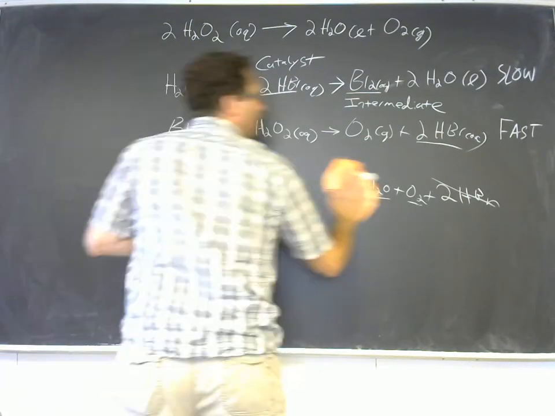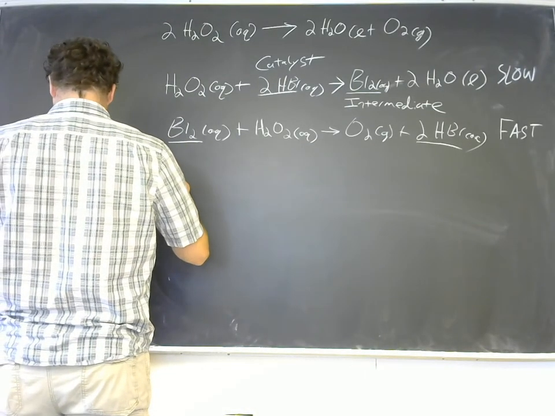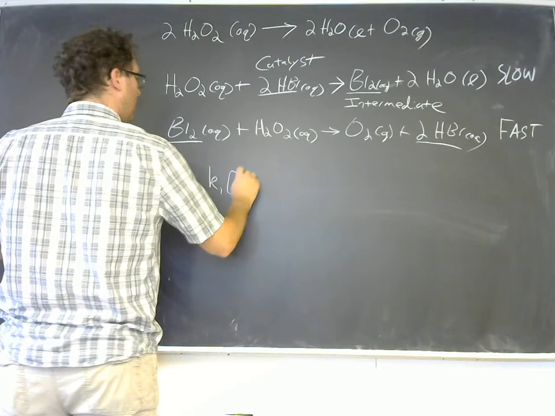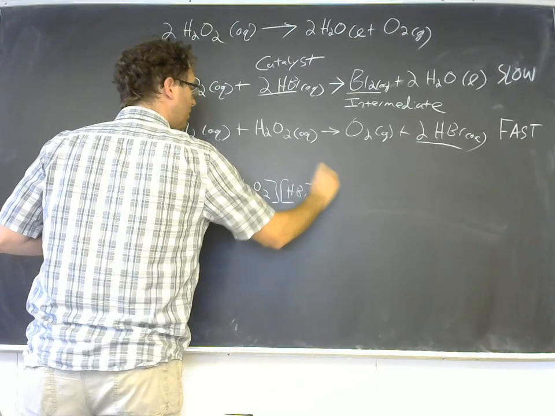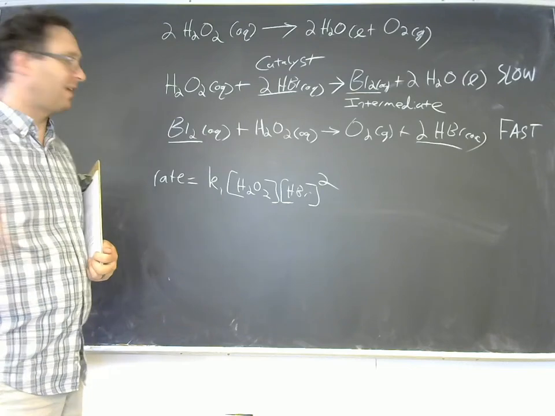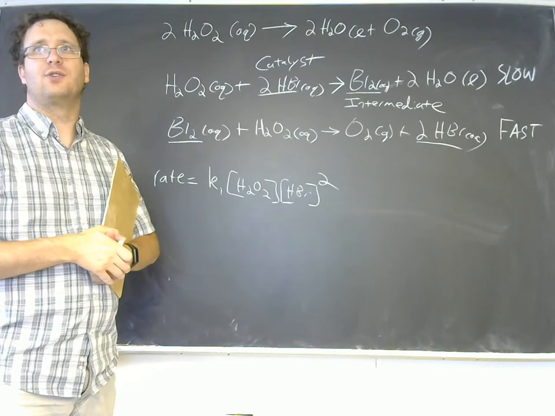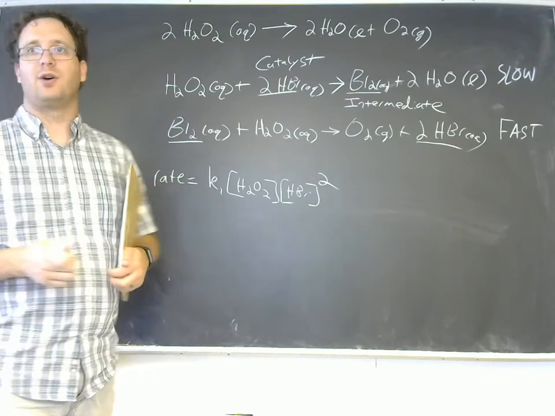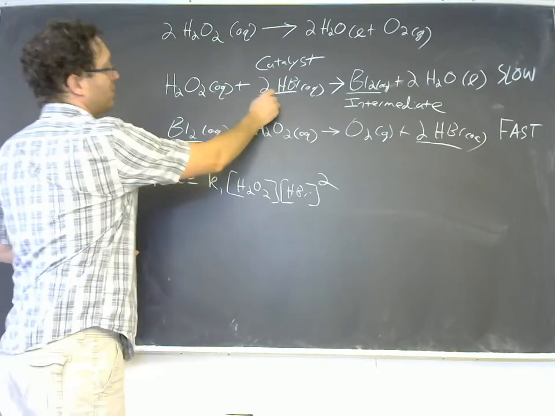Well, let's analyze the kinetics of this reaction. So we would expect that the rate is going to equal k1 times [H2O2] times [HBr] squared. And so here we see another feature of catalysts, is that they will appear usually in that rate law. I should say usually. They don't necessarily always appear. There can be special circumstances where they don't. But they will usually appear in the rate law, and they are first consumed and then regenerated.